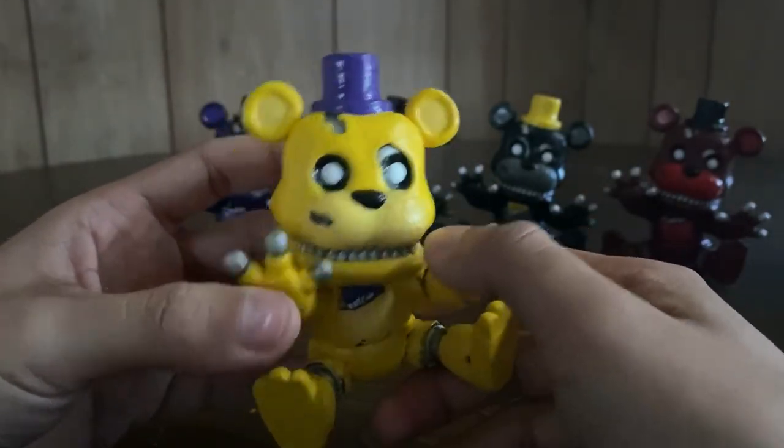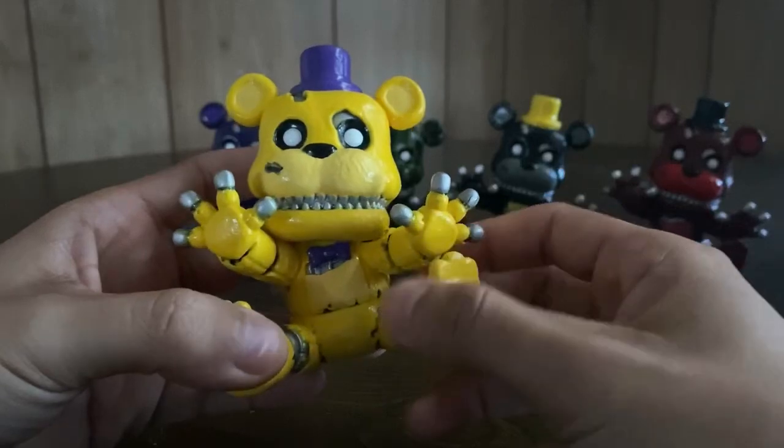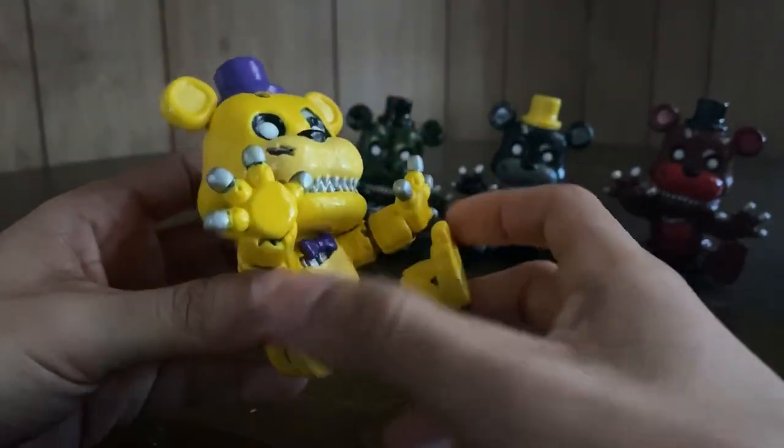I don't know if I said that in my review, when I reviewed the original paint of these, but this is not really a Freddle, but you can call it that. It doesn't matter to me.